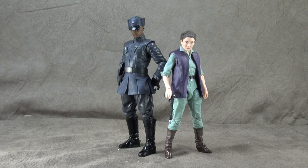I think they're both done fairly well. The weaknesses are the same, and the weaknesses are something that will go away. So I'm anxious to see where they go. I'd like to see a few more articulation points put in, especially at the biceps and elbows in the future, but I think overall they're well done. My only other criticism of Leia is they probably should have put that joint in at the belt to hide it a bit better. It is a little unsightly, but I think on a shelf, with other figures, it won't bother you.